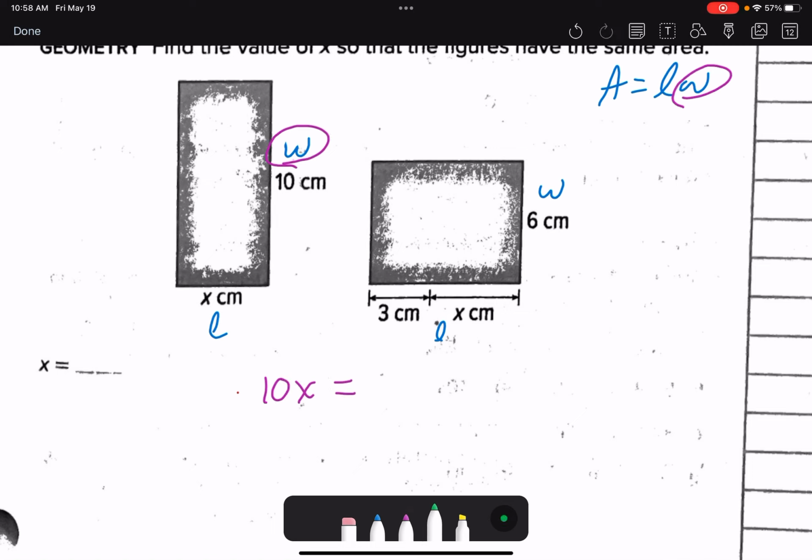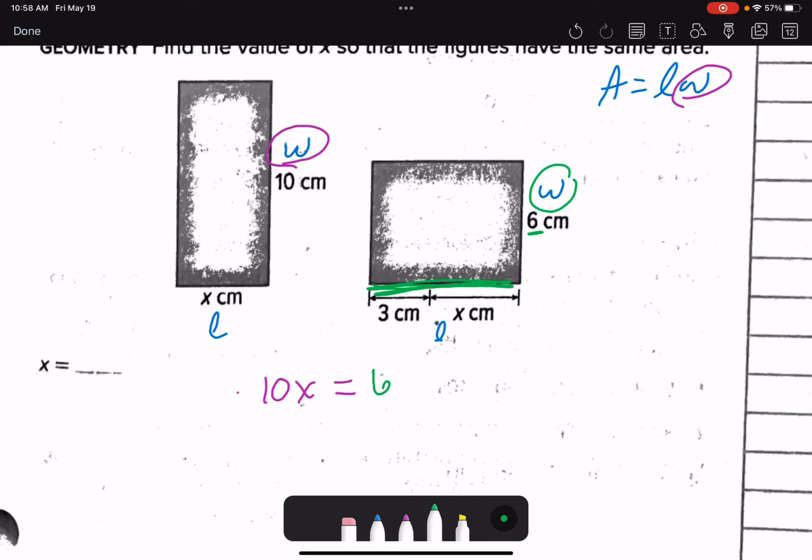Now this is a little bit different. Okay. So I want you guys to pay attention. First of all, I have this W here that just is a 6 by itself. So I'm going to go ahead and have that here. And then I'm going to now do this. Now, the length, the entire thing, we don't know what that number is. They don't tell me. But what I do know is that it is 3 combined with x. And how do we represent combining things in math? What math operation? We add. So I'm going to go ahead and add them up.